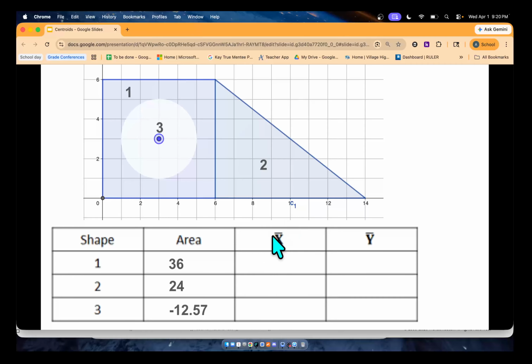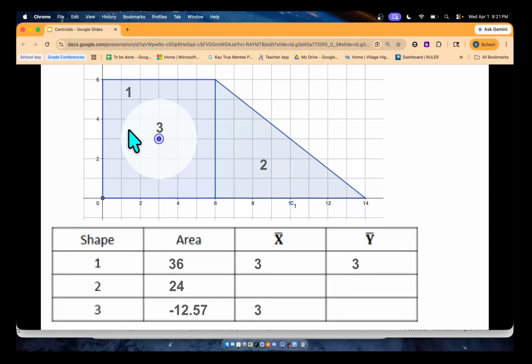All right, now we're looking for our x centroid. The nice thing about this is with squares and circles, it's pretty common sense. You just fold it in half. So for a rectangle, you're going from the x and finding that center point as if you were folding the shape in half. So that would be a 3. We're going to do the same thing with the circle. The point is right in the center. It is 3 spots away from your origin point, and that's the thing you've got to consider: the centroid is how far it is away from the origin line. So that is also 3.